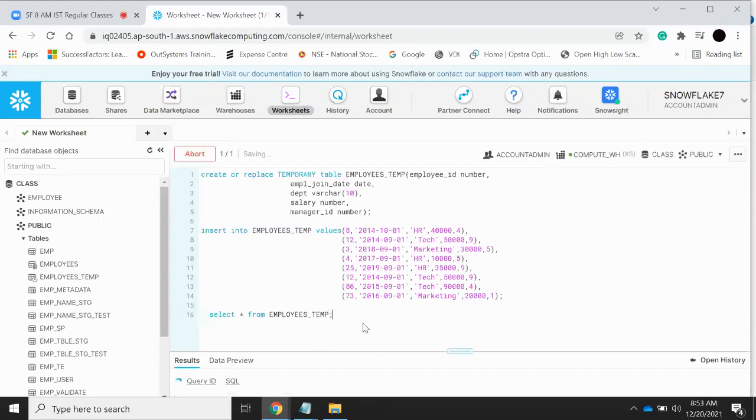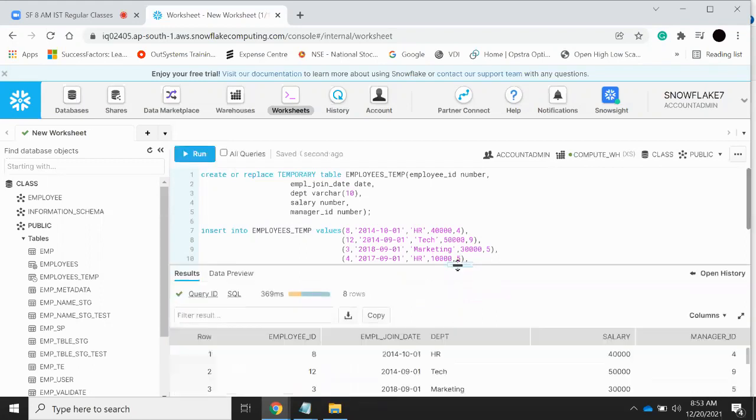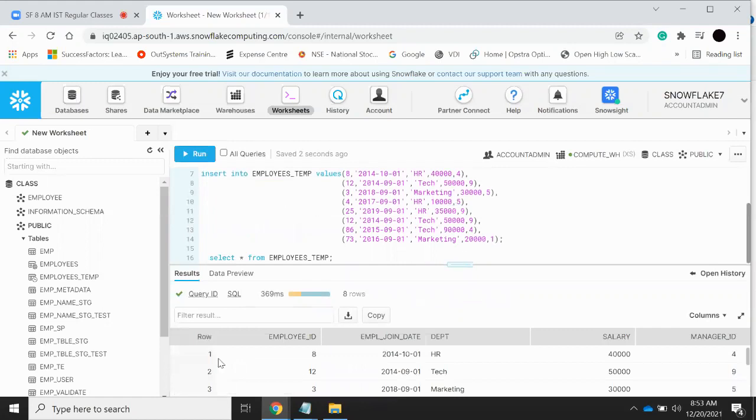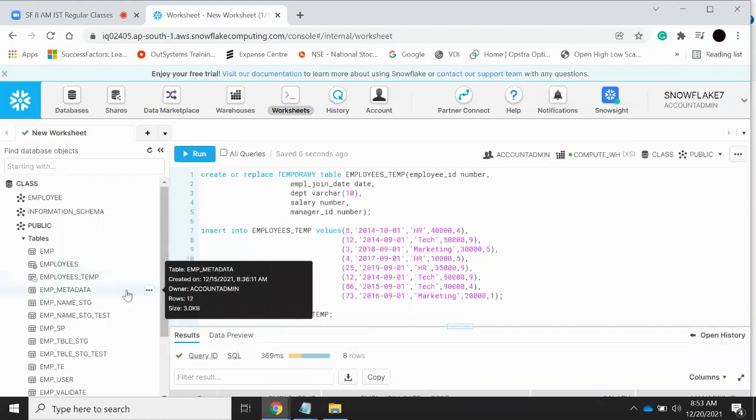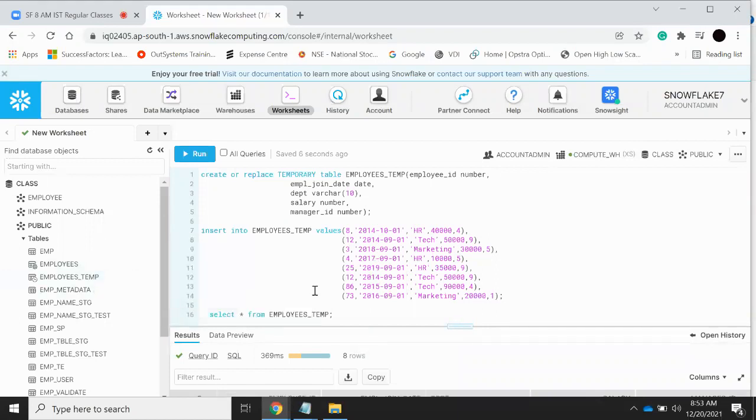Now observe this, we can see the data, right? What we discussed, these temporary tables are only for the session. So let's say when you are testing something on a temporary table, we create it and then we have to drop it. So this is not for further utilization. In that particular situation, we can just create a temporary table.